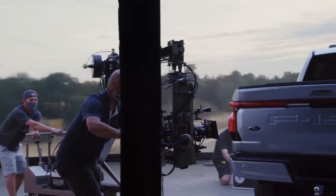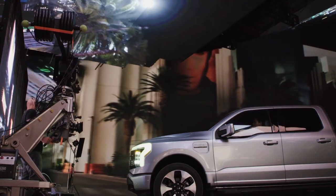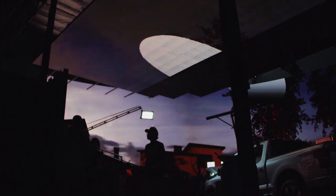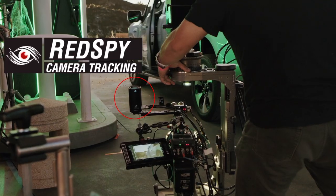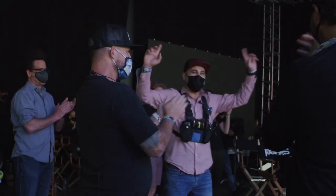Not only can we shoot in one location in the morning, and an hour later move around the world, but we're able to safely access roads that we can't normally drive on. The key thing is that you're not chasing the sunset — you're in magic hour all day. As a person that shoots lots of cars, I know I always have a window of two hours in the morning and two hours at the end of the day, whereas now I can be in here and shoot until we're ready to go home.